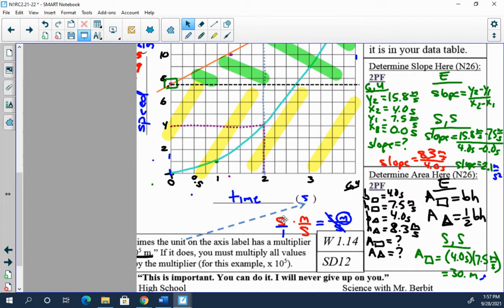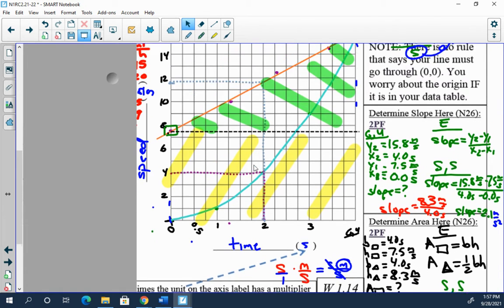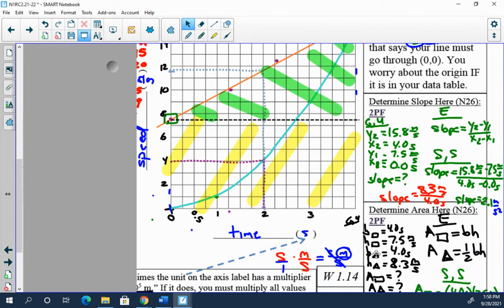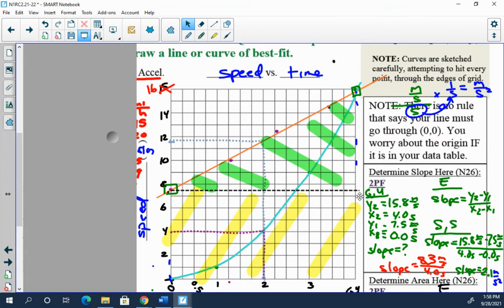We also need the area of the triangle because it asks for the entire area. So the triangle base runs across left to right the entire width of the graph here. The area was for the first 4.0 seconds, so it runs the full length of, actually our graph ended at 4.0, so it's convenient. So the base here is 4.0 seconds for the triangle. Here it is. And the height of the triangle is actually from this location up to this location.